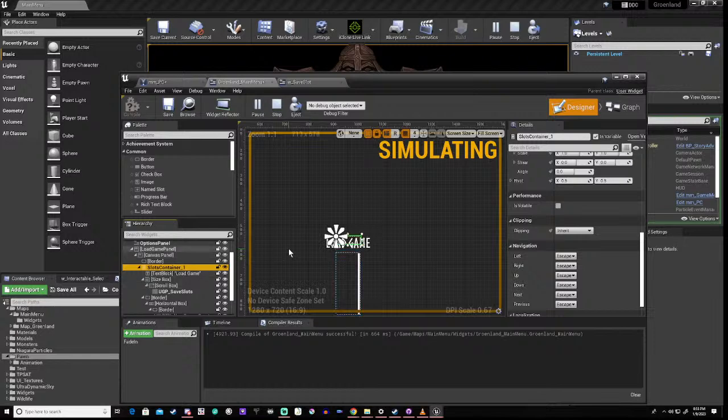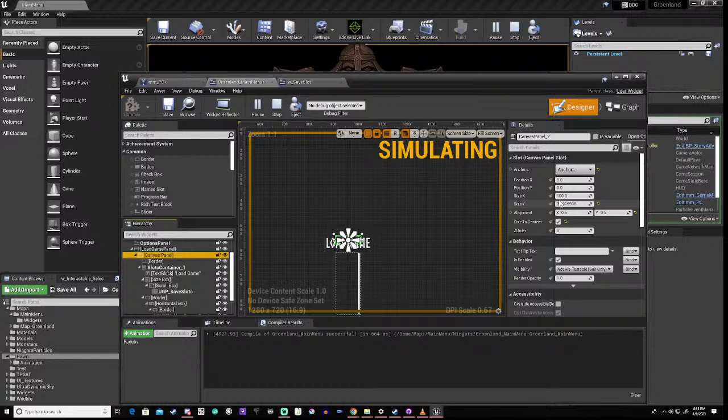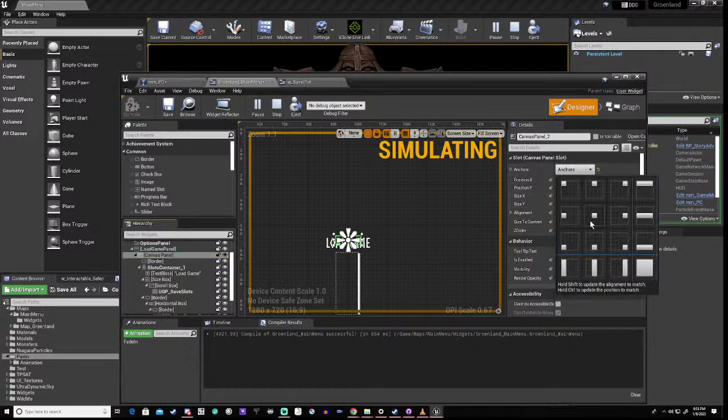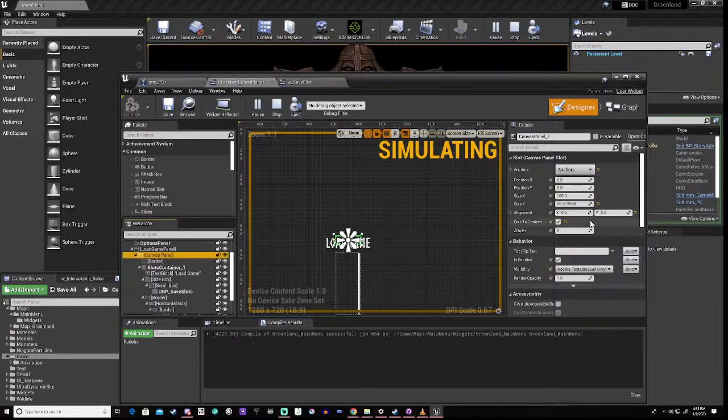Then in our canvas panel, we're going to set it to center.